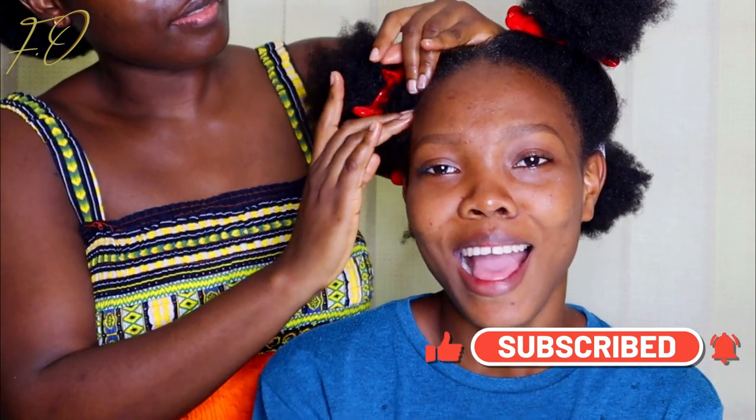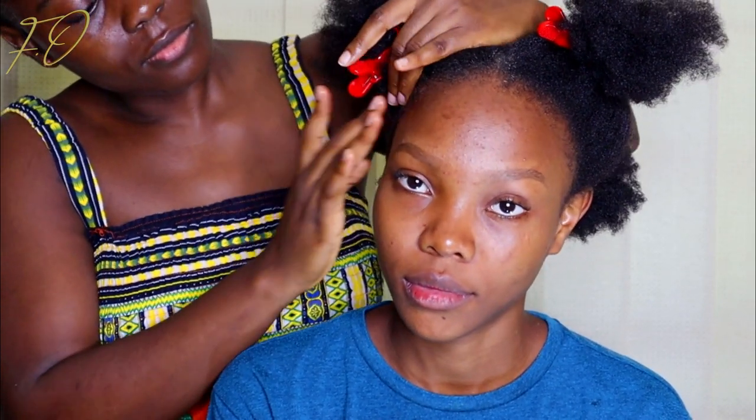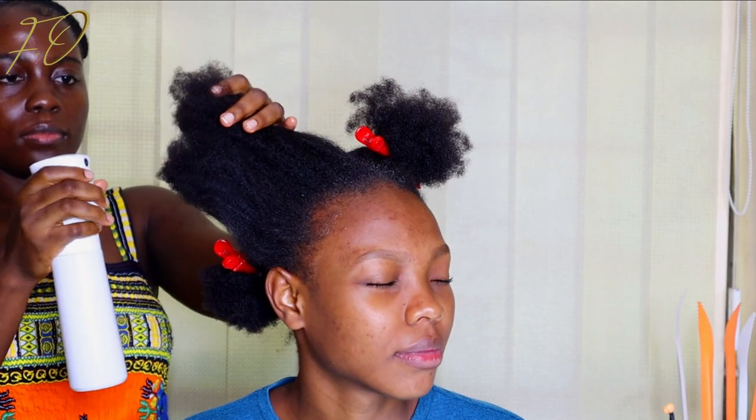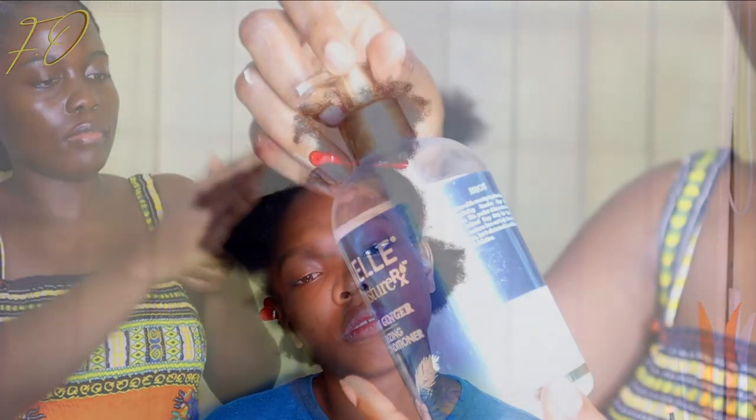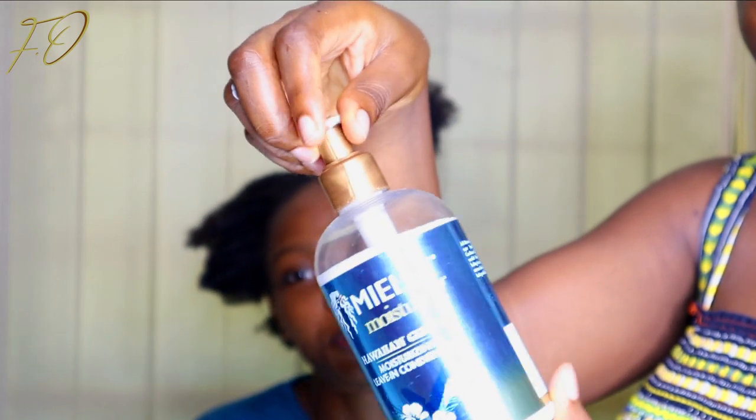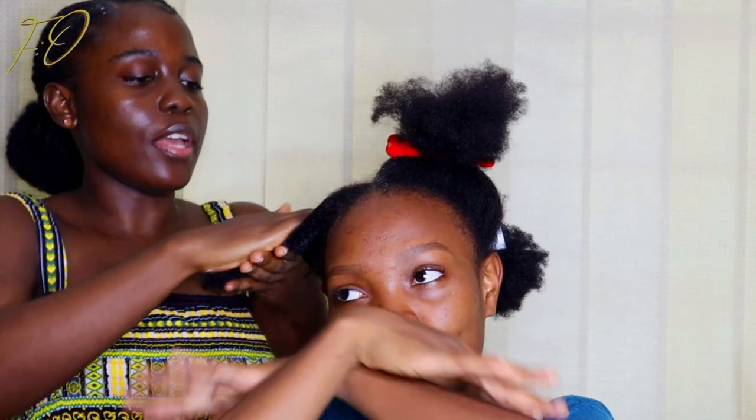If you don't know what's in my grease mix, I'll link that video for you to check out. Chidera's edges are kind of struggling, so I'm going to help her manage her edges over the next couple of months. I'm massaging my grease mix into her edges to trigger the hair follicles. The reason her edges were cut is because she recently made a braid hairstyle. I then moisturized her hair by spraying water first, and next I applied my Mael Hawaiian Ginger leave-in conditioner into the section I'm working with.